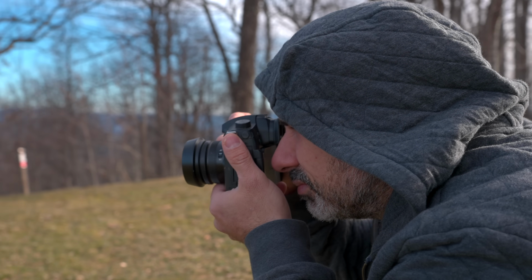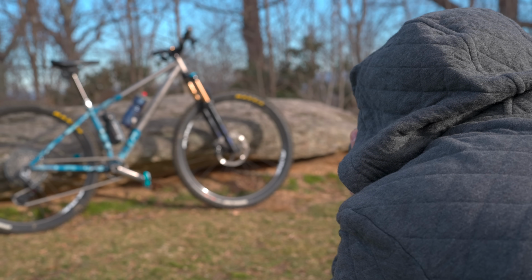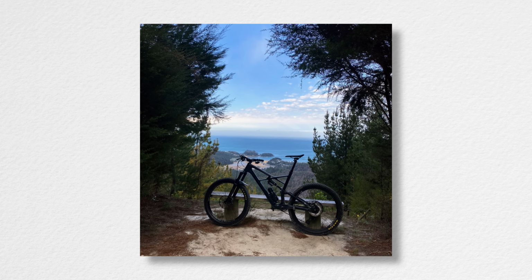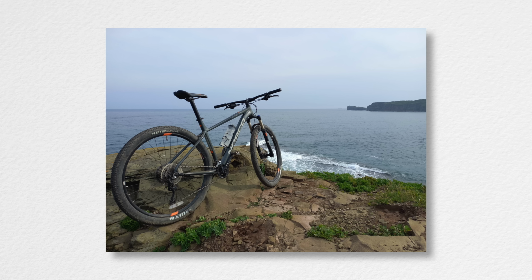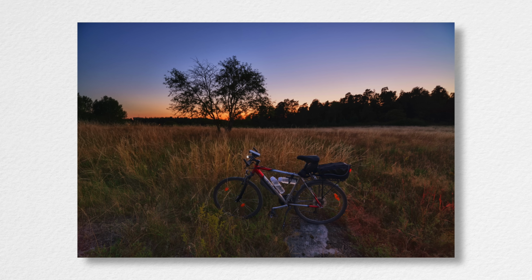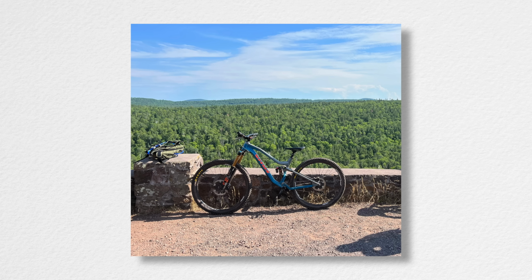But not pictures of your bike and not pictures of my bike. I think that you should take a picture of your bike how it stands. The crank should be in whatever position they ended up in. The gear should be whatever gear you were just in on the trail. It should be a snapshot of that day, of that experience that you were having on the bike. Leave it dirty, leave it how it stands. Show a picture of the non-drive side.